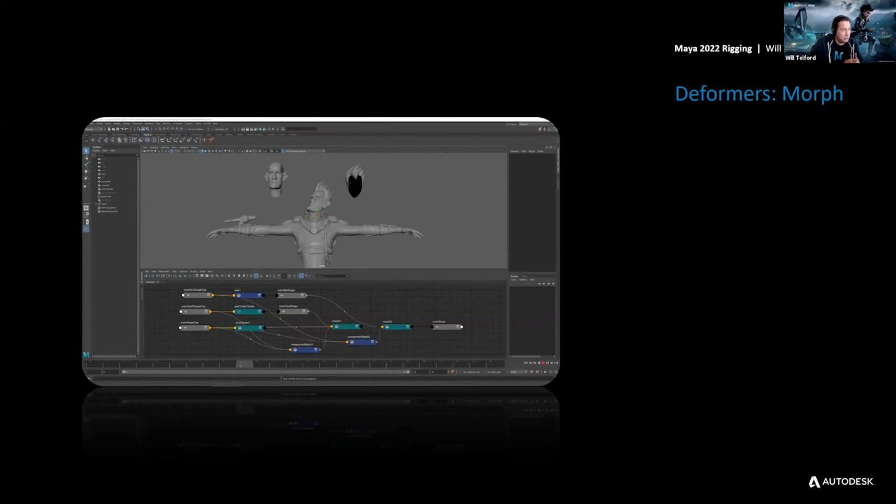Another thing that it does, it'll do partial deformation, and I'll show you that in a second. And it also has lots of spaces that you can work in, surface relative spaces. You can do absolute mode or additive mode to where it's either going to stomp on prior deformation chains or add to them. So I'll show you this.